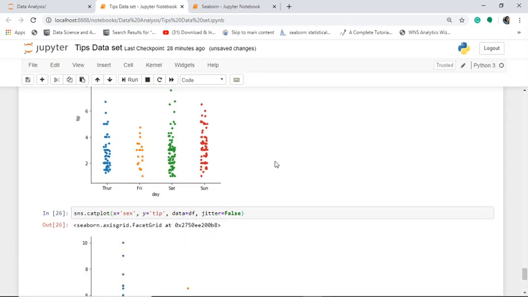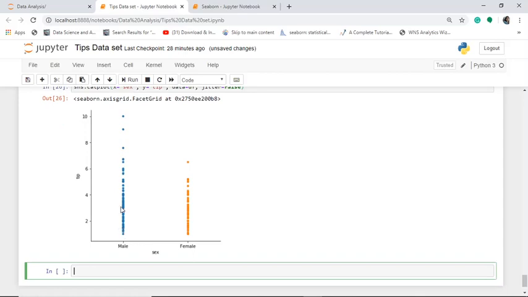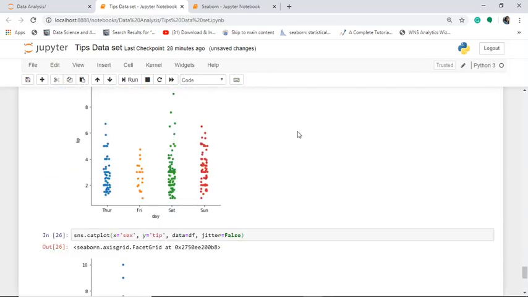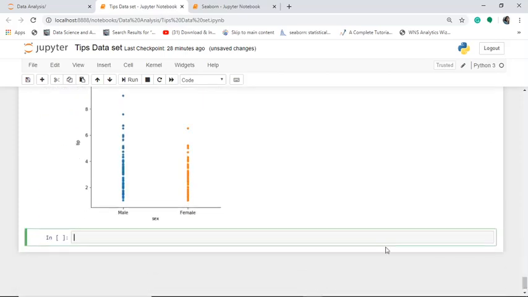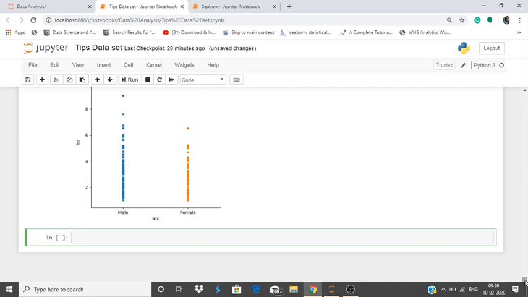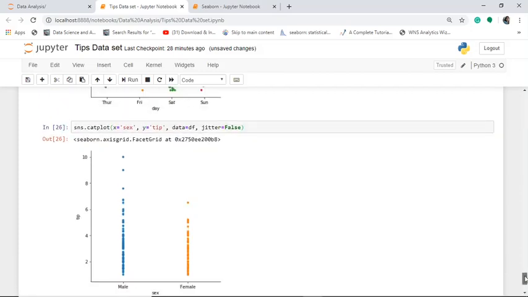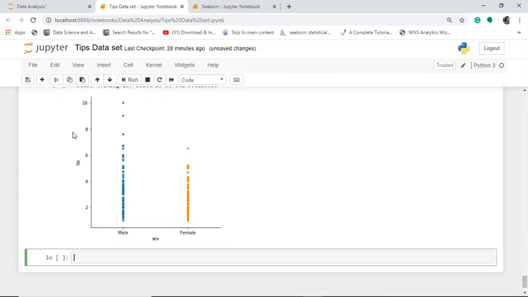See, what does this jitter mean? Look at the data. This just gives me a simple line, and it is not distributed like this. So jitter just gives me one simple line if you don't want to see this. So I can see male and female. Maximum tip received from males is around $10, and from females it is around 7.5.